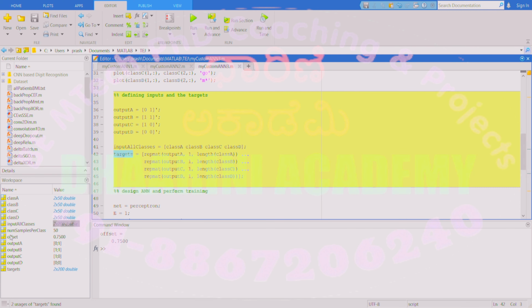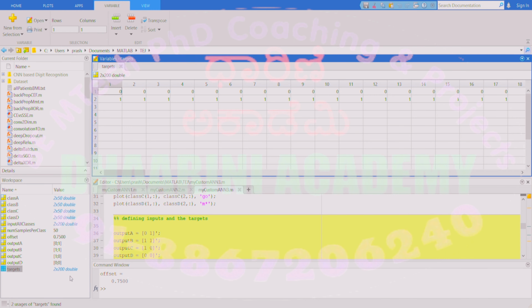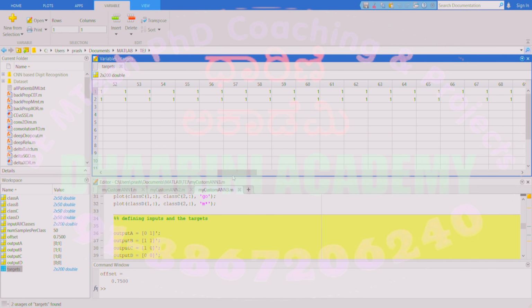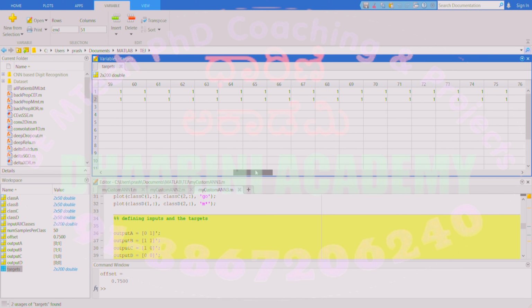The next variable we created was the target. Let's look at the targets. Again, it's 2 into 200. All the data belonging to the first class, up to 50, is 0 1. Whenever it becomes class B data, it is 1 1, all become 1.